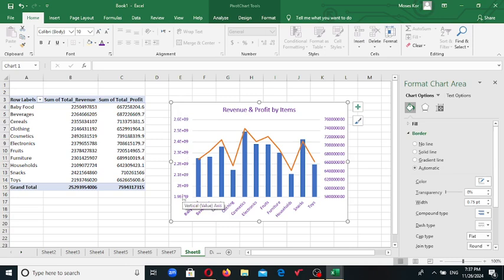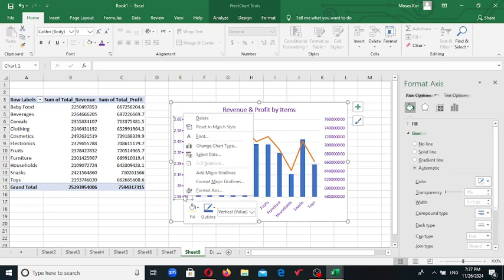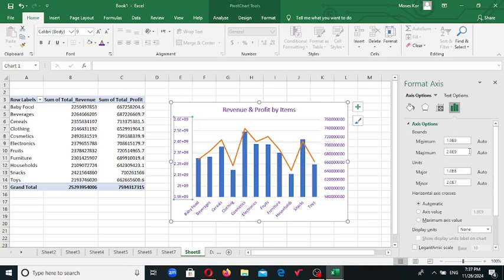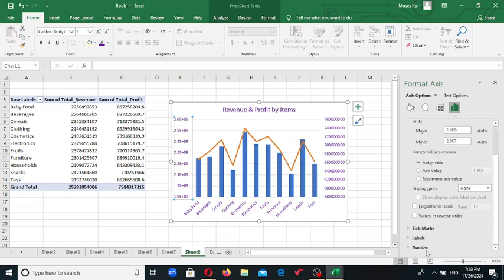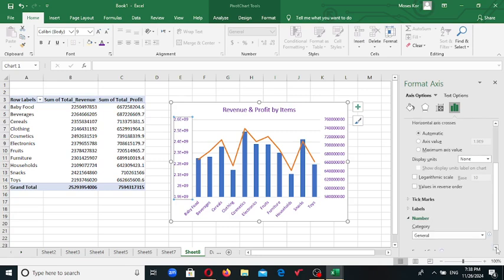This axis here does not format well. We change the formatting. You right click on it, go to format axis, come to this side, scroll down, come to number. When you click on number, it is under general, change it to custom.